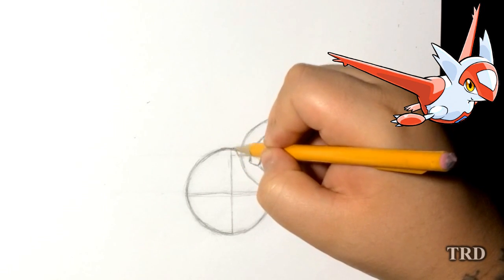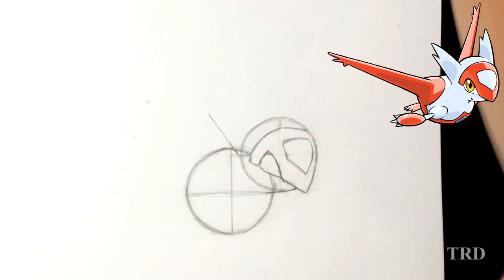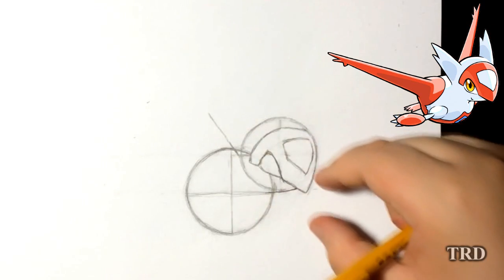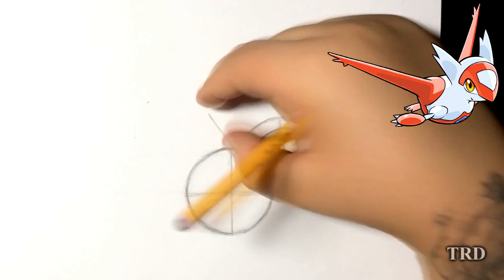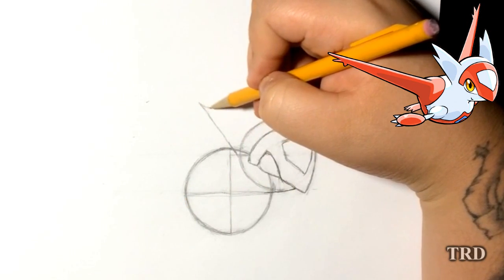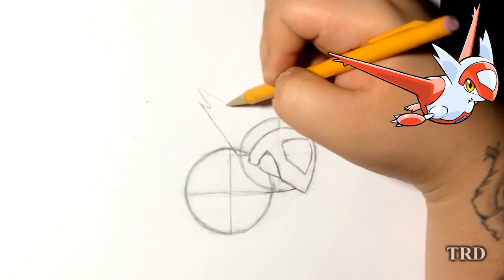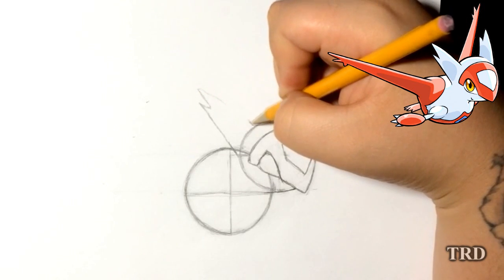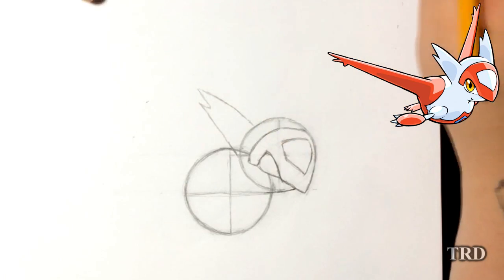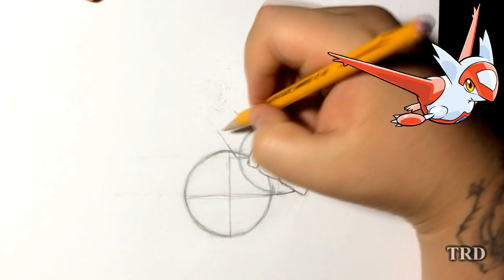So the ear starts off a little bit to the left of that first circle that we did for the head, and just extend the line, and it should roughly be around 70% of that first circle. I'm using my fingers right here, because you guys see it's around 70% of that circle, and that's just how far we're going to do it. And just pay close attention to the angle that it makes, the angle that it goes. And then the line, just connect them. Right here I don't like the top, so I change it.